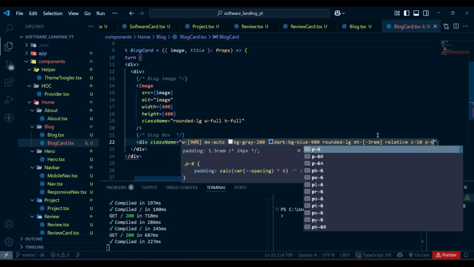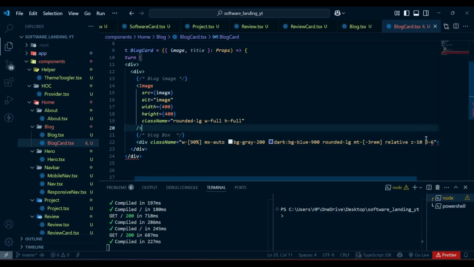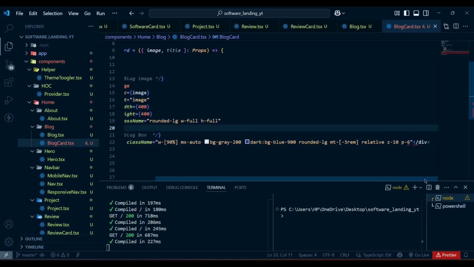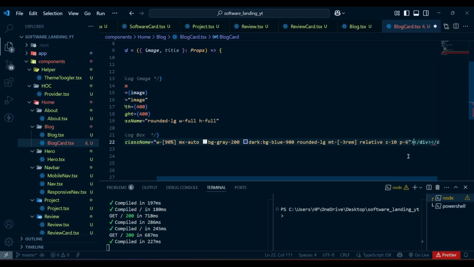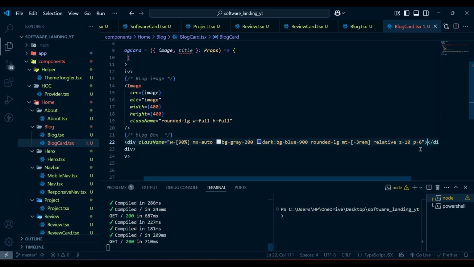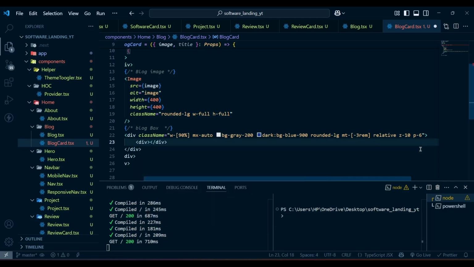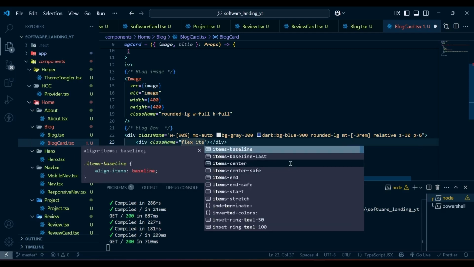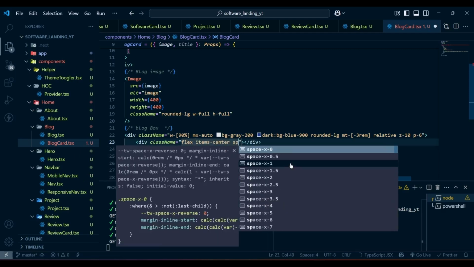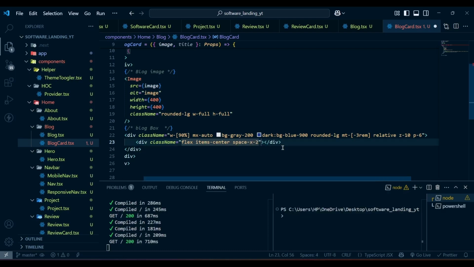Now if I hit save, so we have some error here. So now it's okay. Now inside this div we have another div with class name of flex, items will be center, and space-x will be 2.